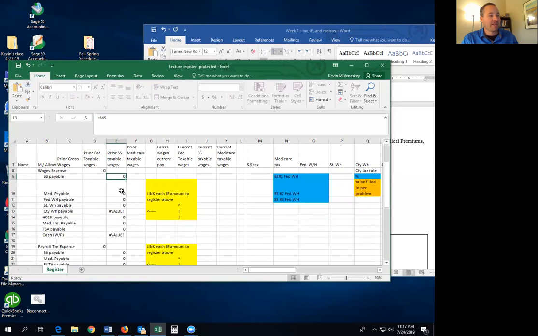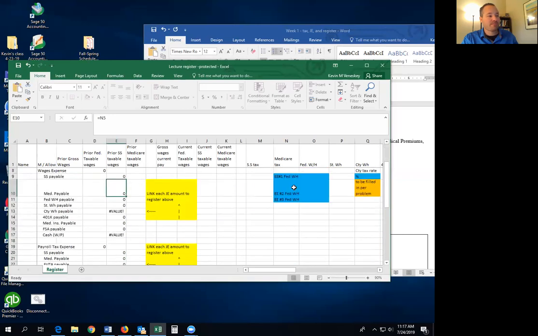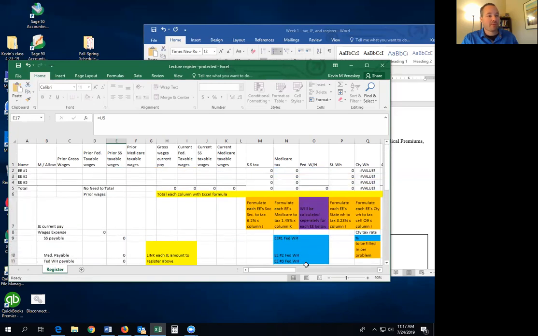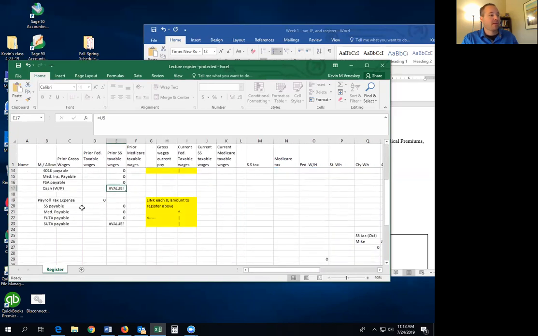So we're going to do the same for each of these. We're going to put equals and then the total amount cell, all the way down to my final payment. This number better match what my net pay is. And then the payroll tax expense, we don't know what it is to start out with, so that's why it's always 0.